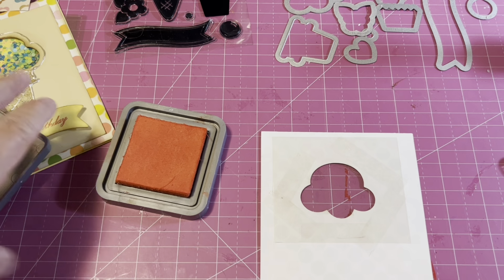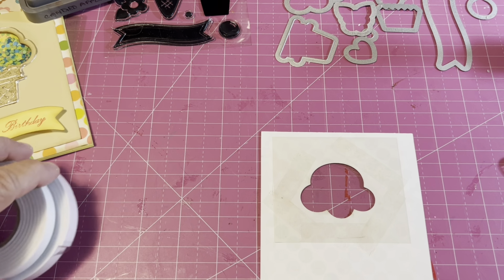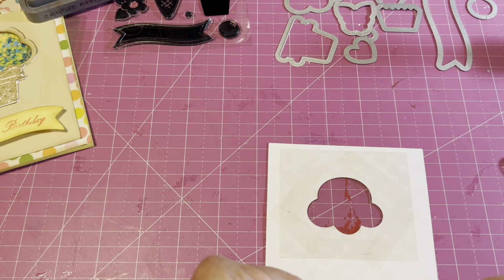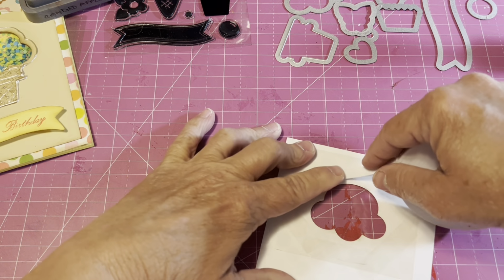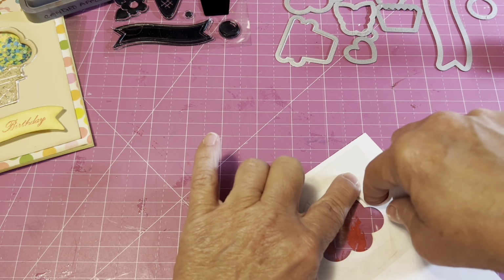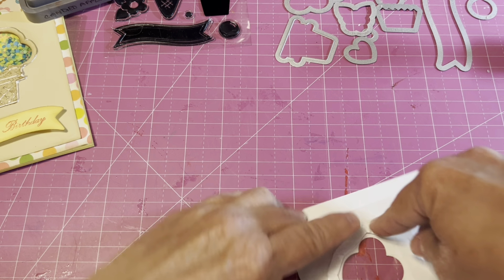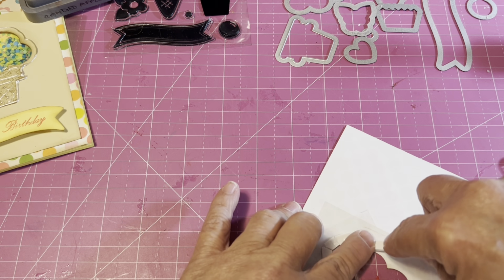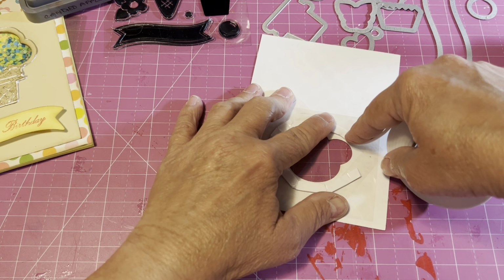Okay, so now let's take this foam tape from Dollar Tree. And it works perfectly well. I needed more, could not find it from Dollar Tree today when I went. And we're going to take our foam and we're just going to make a circle around my cupcake.